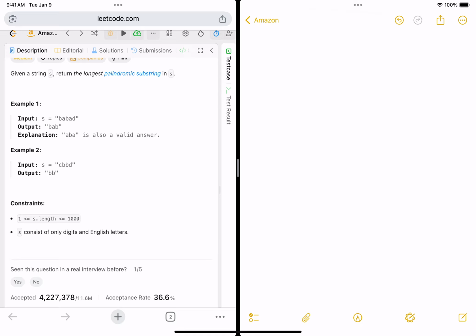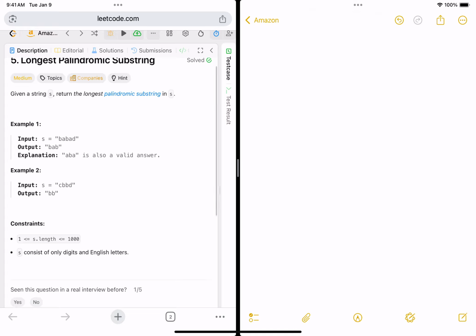If you see the constraints, the length of the string is going to be 1 to 1000. That means order of n square should be acceptable. They're expecting us to make it at least with the time complexity of order of n square.